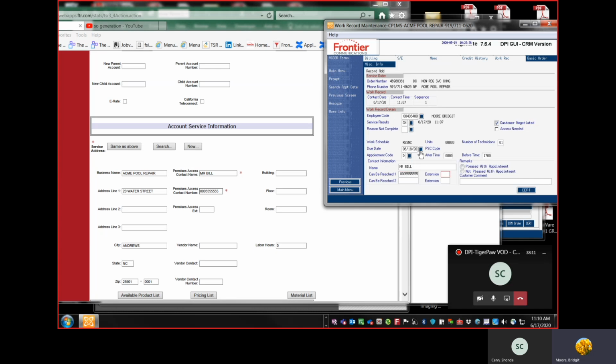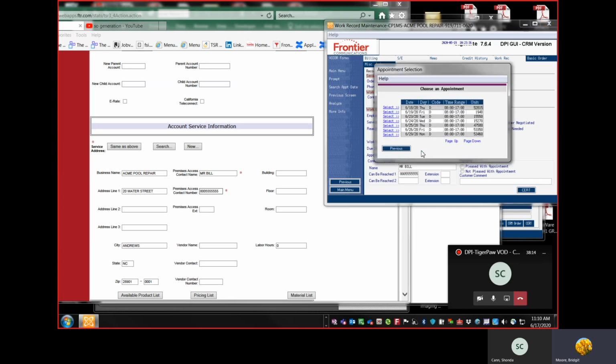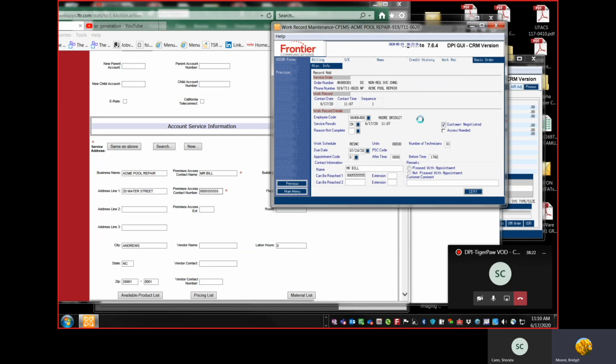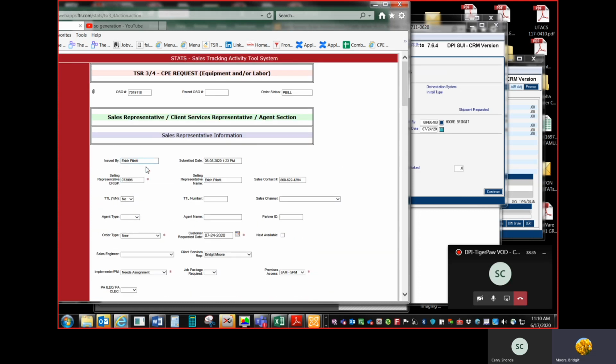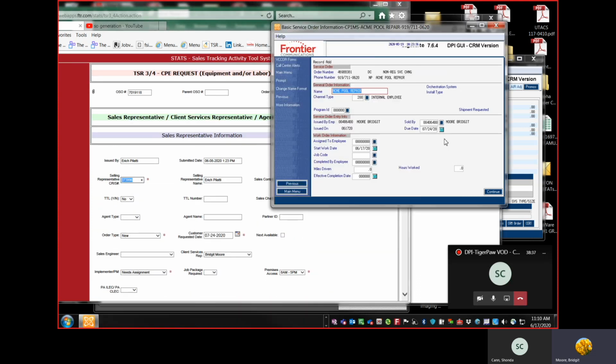Then you want to go to your due date. And remember, this is for July 24th. So we want to page down. And we have the 24th, and you just hit select. And it's taking us over to our records add screen where we have to put in who sold the system to the customer. And you can just copy and paste, or you can type in the rep's Chris ID number and you hit enter. Now we're showing the sold by number is not valid, so if you ever come to that point, just type in 9s.